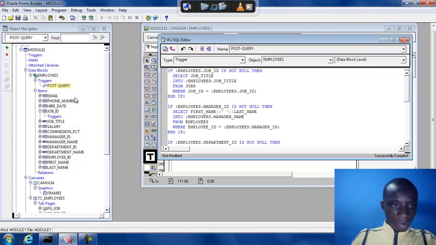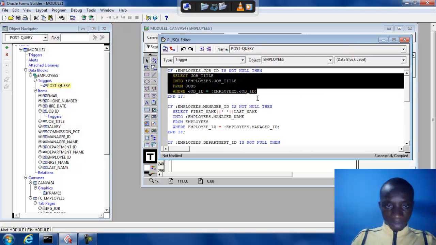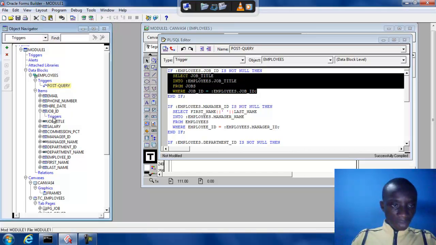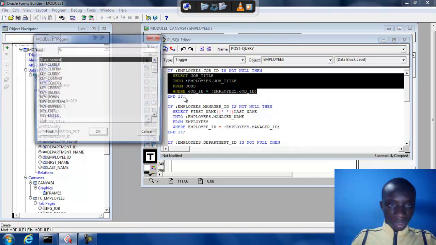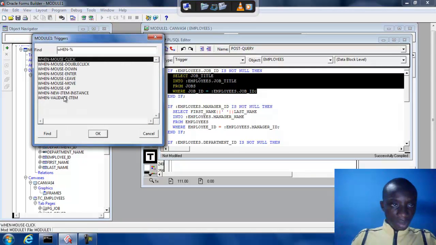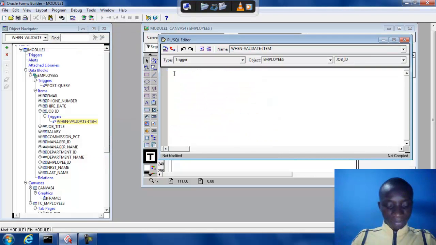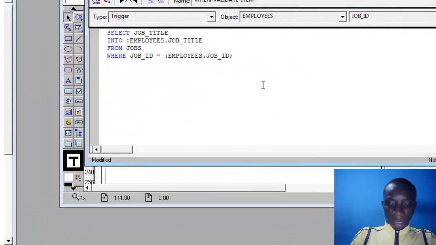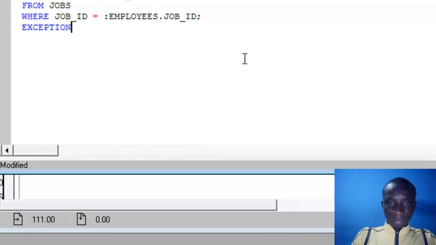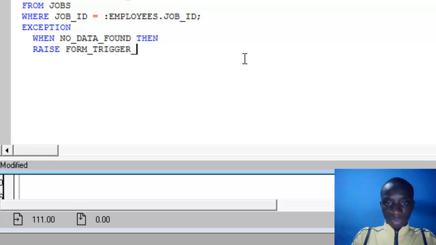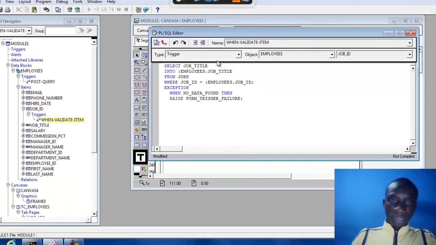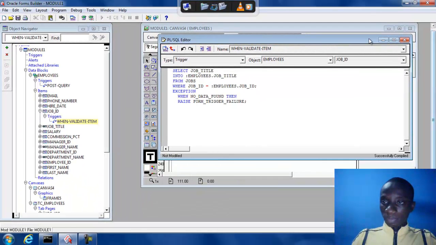I can click my post query and copy, when validate item, paste, and add my exception when no data found, then raise form trigger failure. I compile.